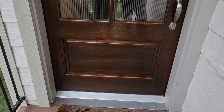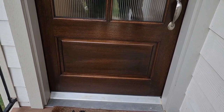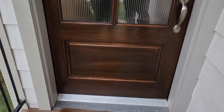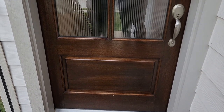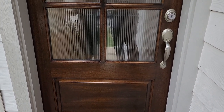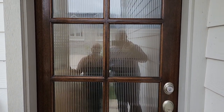It did soak in a little more in places down at the bottom here. It's very porous down there, so it's taking in a lot of the rain. We'll see what happens. But otherwise, I think it looks pretty good. Good job. Very cool.